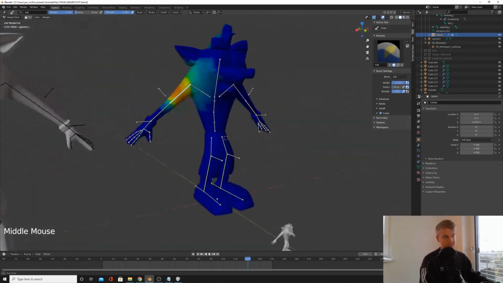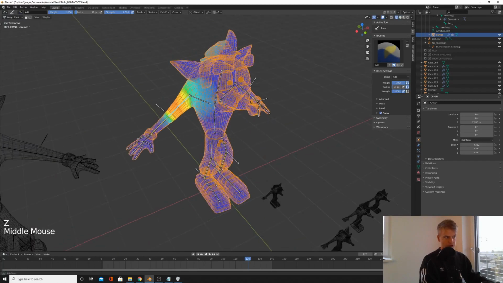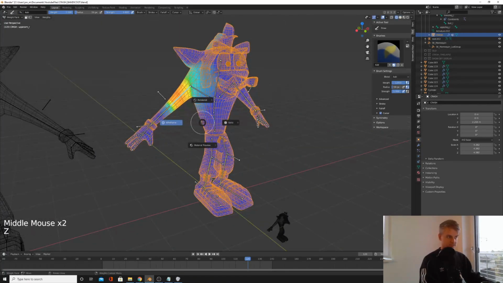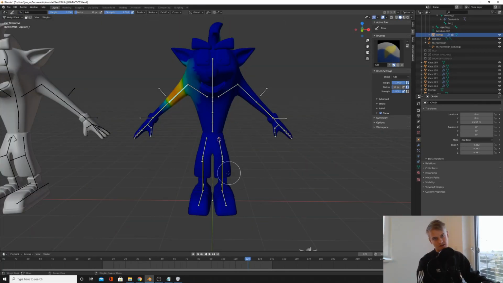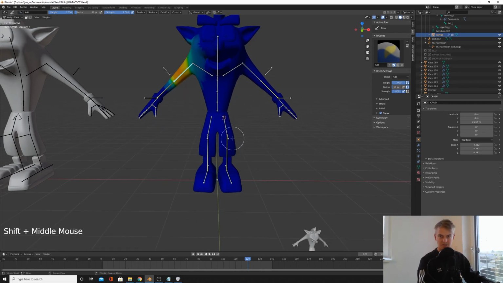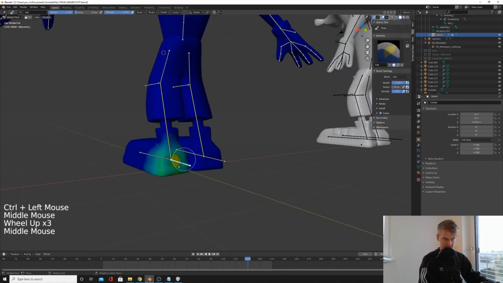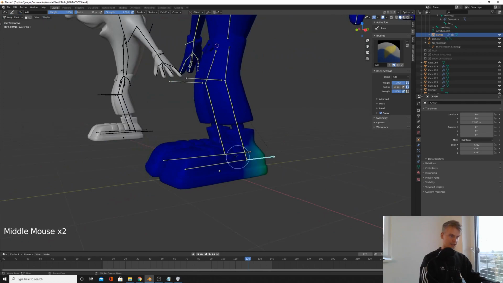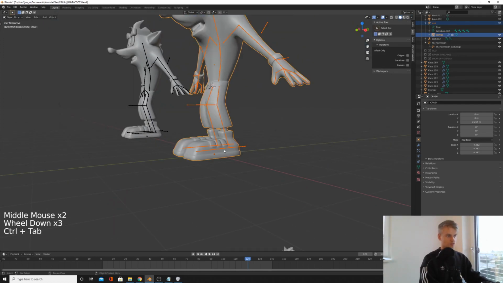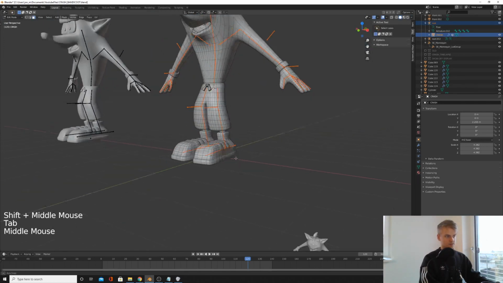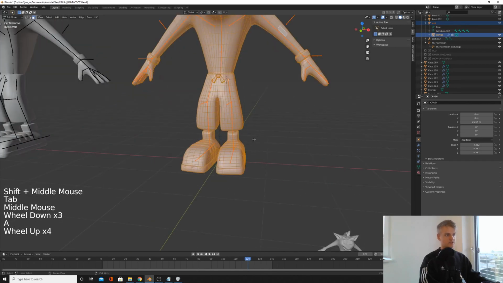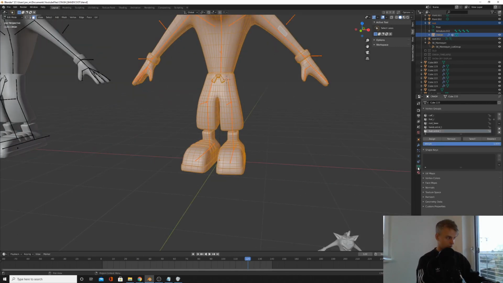To make it easier, you can change modes by going to wireframe, and then you can see things a bit easier. And a little trick that I like to use is where we can actually select parts of the mesh and just remove all the paint straight away. So if we select this control bone, you'll see that it's controlling the bottom of this ankle. So if we go back onto object mode with Control Tab, go onto the mesh. If you just select the mesh, then under Object Data Properties, we can assign and remove weight painting here.